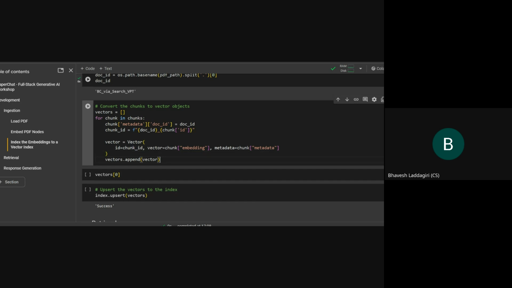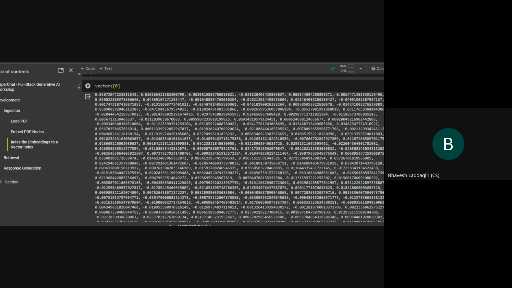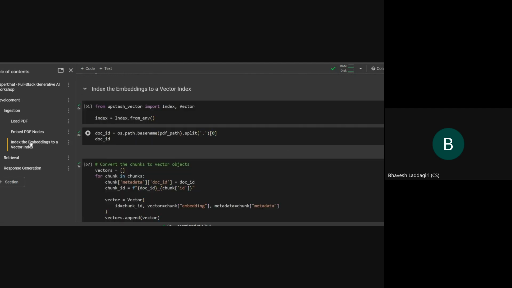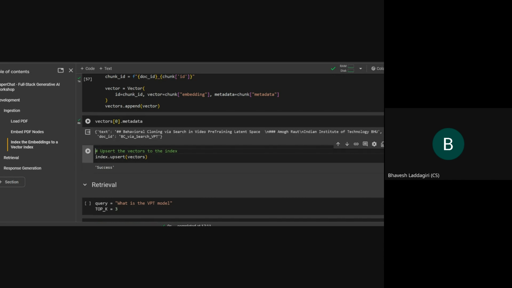So yeah, and that's it actually. If we look at one of the vectors, it's just a vector object with the vector. If we do the dot ID, we'll be able to see the ID. And if we do metadata, it's just a dictionary of text and documentation, doc ID, which we use. So in general, in your chat, you could say that you only want answers from a particular set of documents, and you can use doc ID based metadata filtering for that.